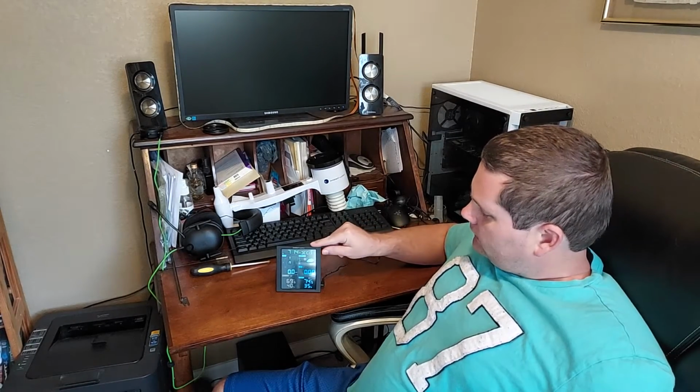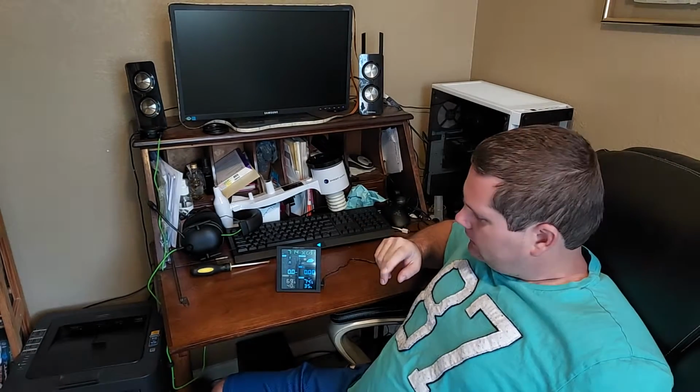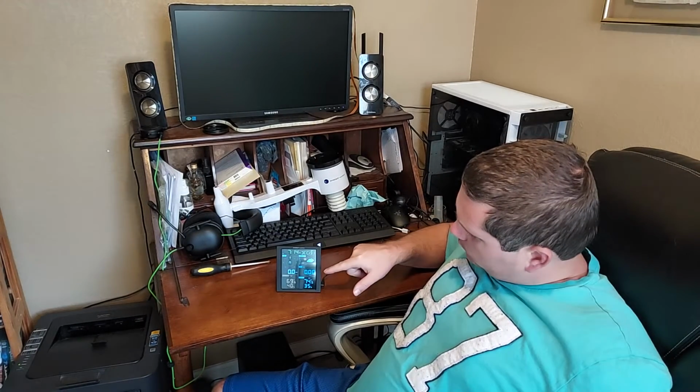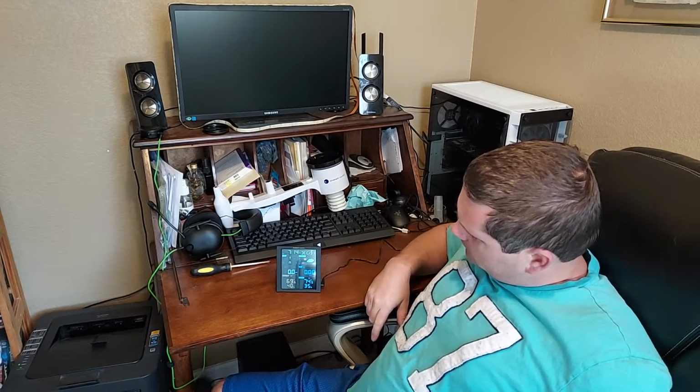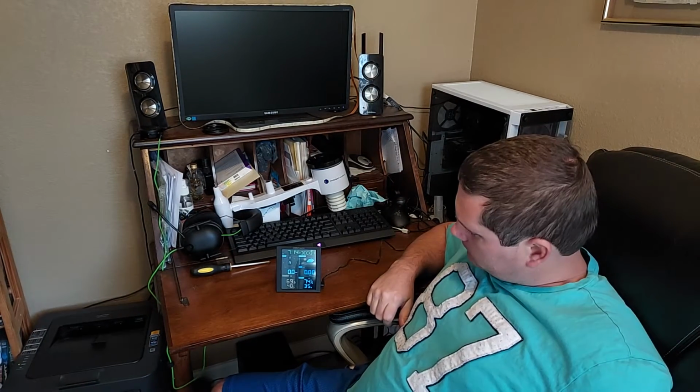The display is very colorful and very easy to read. I really like that about it. I mean, there's lots of colors here. You have white, blue, orange, and green. And it's just very well laid out too.